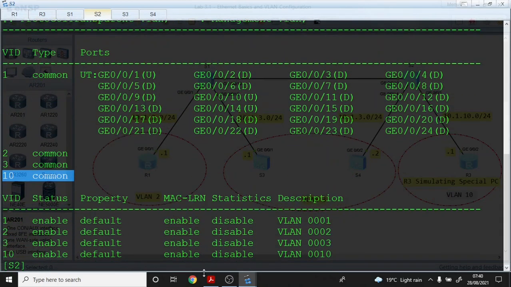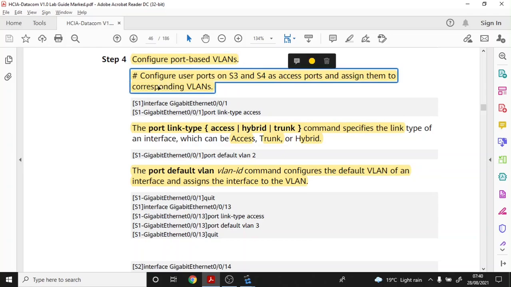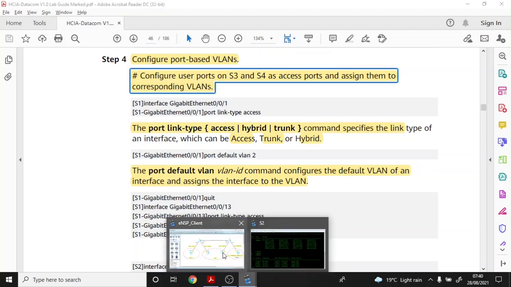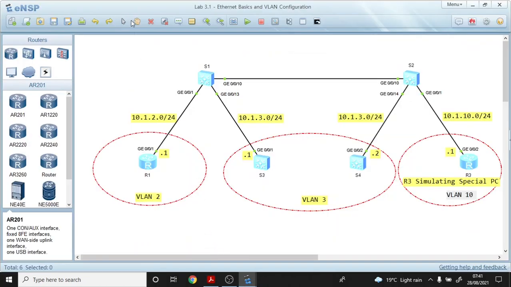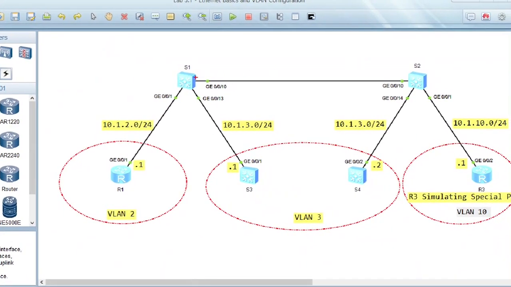Okay, so let's go ahead and check the next step. On step number 4, we want to configure port-based VLANs. So we want to configure user ports on S3 and S4 as access ports and assign them to the corresponding VLANs. So of course, the ports that are going to be configured as access ports here are the ones that are connecting to the end devices.